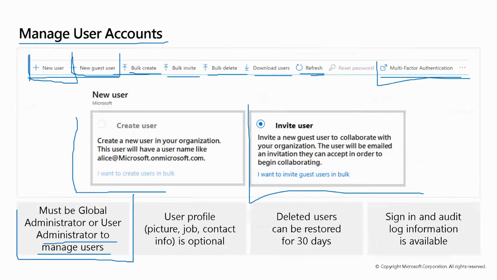As well, when you choose to create, you have to choose which kind of invitation you want to have. If you want to create a user, they will be given a proper Microsoft account from Azure. If you want to invite a user, they can collaborate with you with their own email, from Outlook, Hotmail, and the other ones that you already know. I don't like to pronounce the other brands, because I'm so in love with Microsoft. You will see why, and I hope that I can transfer that feeling to you.